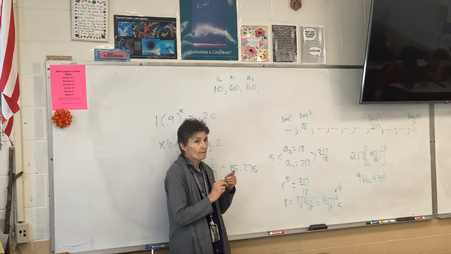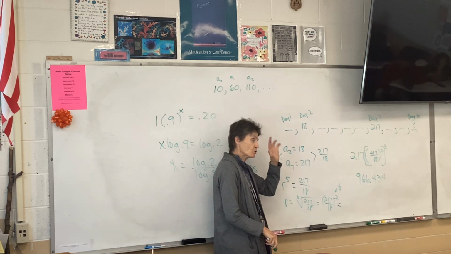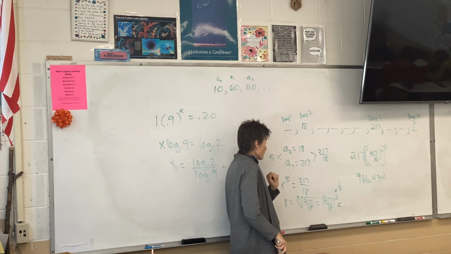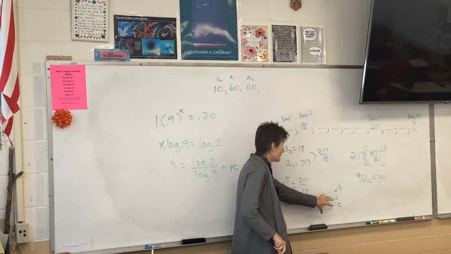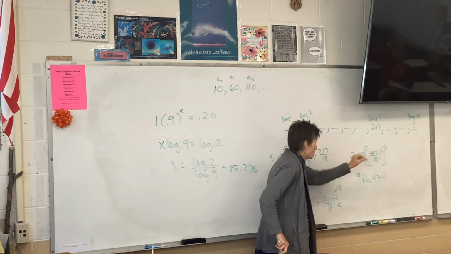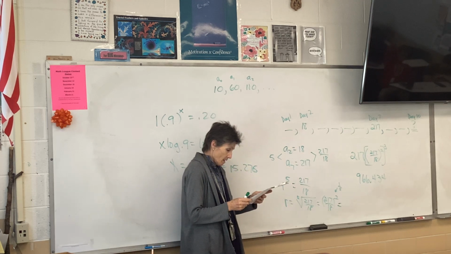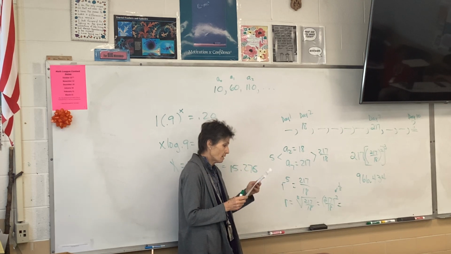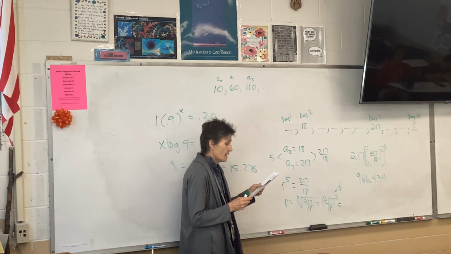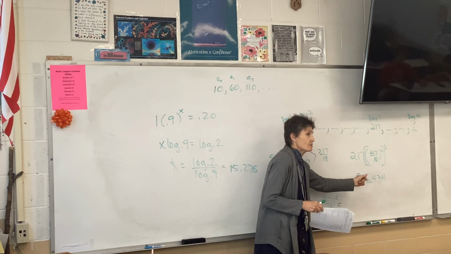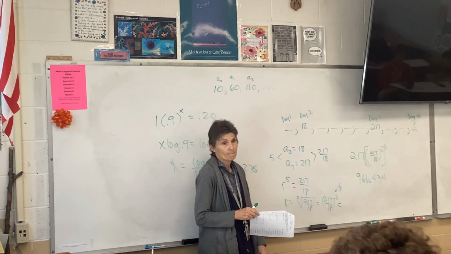Now round off with exponentials is bad, because they change so fast. So try not to round off. So I notice I didn't type this in and get a number, I just left it, and then I typed it in to get my final answer. So what's the question say? What question am I on? 4. To the nearest whole number, how many will be sick? 966 people will be sick.